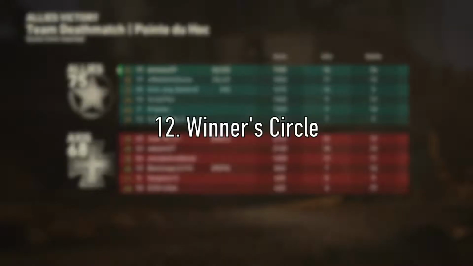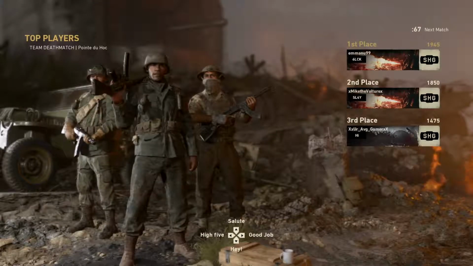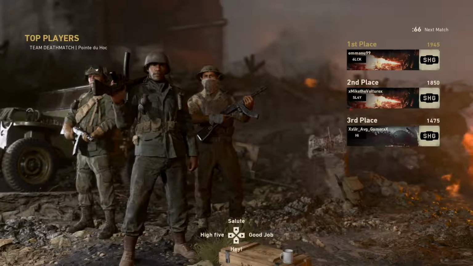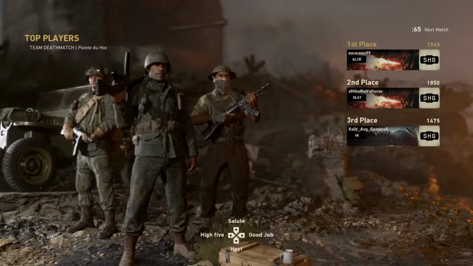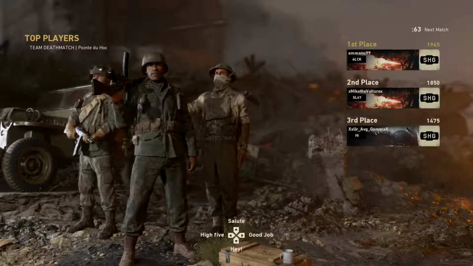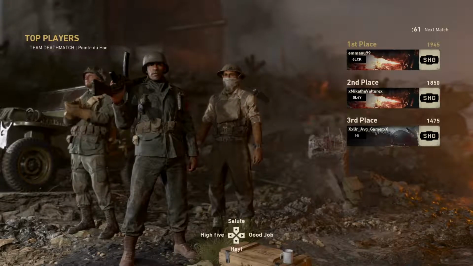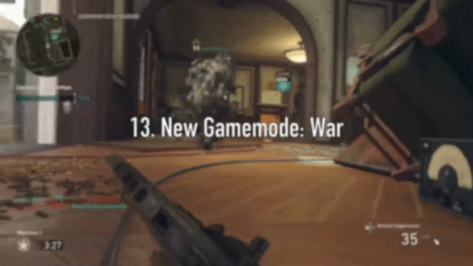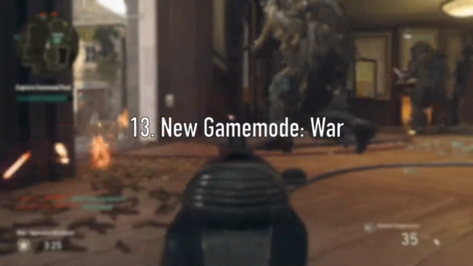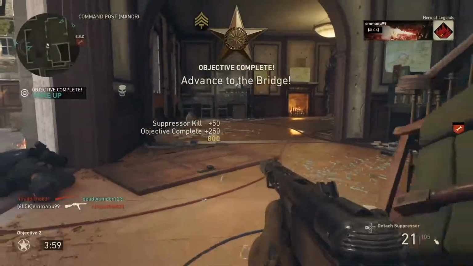Number 12. The winner's circle will appear after the game has concluded and when everyone returns to lobby. Here will feature the top 3 players of the winning team unless it is a draw, which will feature the top 3 players of the game regardless of the team. Number 13. New game mode featured was War. Check the video in the description for more info.